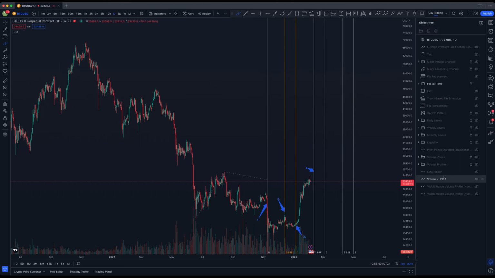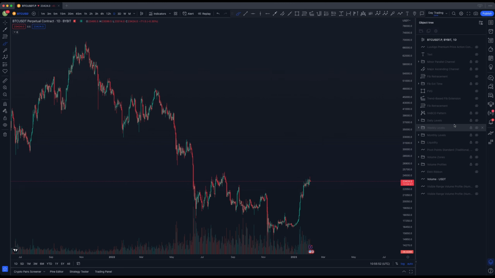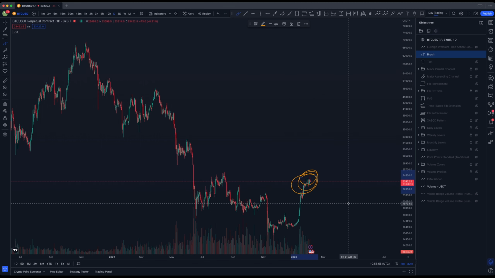Number 3, we want to talk about a very important Fibonacci time extension, which will occur on the 10th of February. What does that mean for you and how do we prepare? And then lastly, I just want to talk about my trading ideas and trading plans for today, so you guys know what I'm looking to do in and around this area. So without further ado, let's get at it.